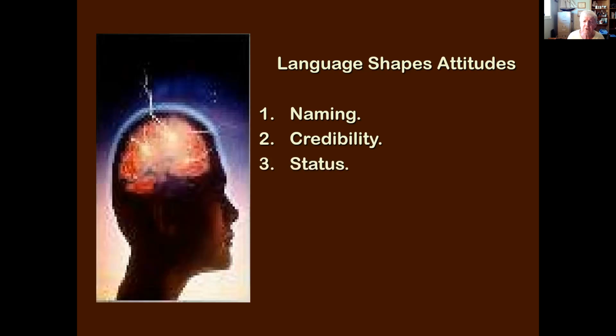Your status. Language shapes attitudes. In regard to public speaking, and this is true, the status that has the most credibility, right or wrong, is the word doctor. If you are a doctor of medicine, a doctor of philosophy, a doctor of education. I'm a doctor of education. If you're a doctor of something, audiences give you more credibility, and hopefully you live up to that credibility. So status becomes very, very powerful, and language establishes that.